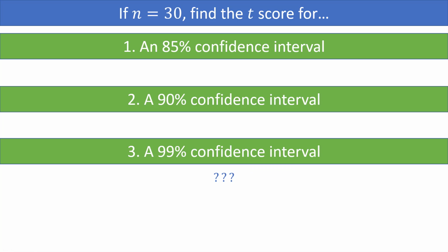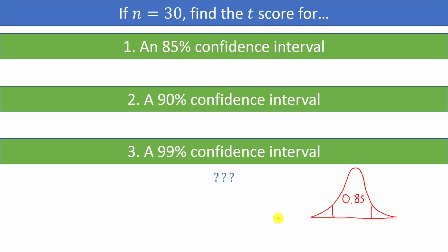All right, hopefully you've given this a shot. I'm going to go ahead and solve number 1, and number 2 and number 3 should be very similar, so you should be able to do those based on my example. So let me go ahead and draw the distribution, because that should be the first step for any of these. So I can go ahead and draw a t distribution here with my mouse. Not too bad. And if we have an 85% confidence interval, we're going to draw lines on the left and right hand side, and I'm going to have 85% in the middle. I'm going to represent this in decimal form as 0.85, right?